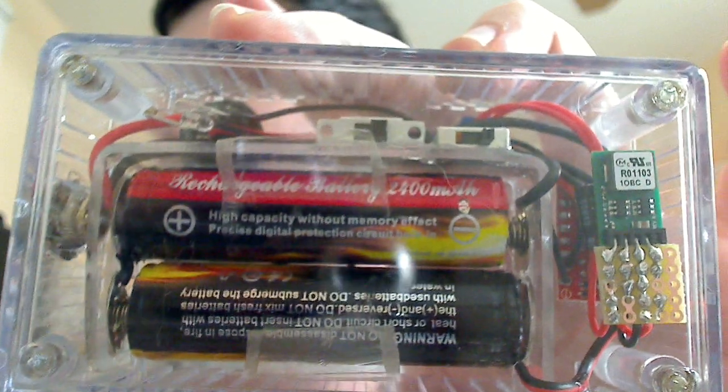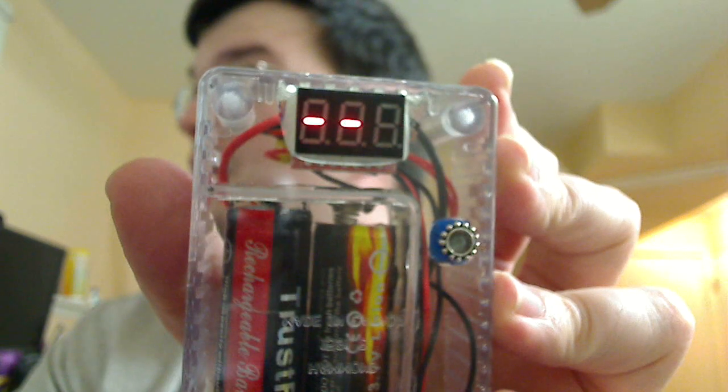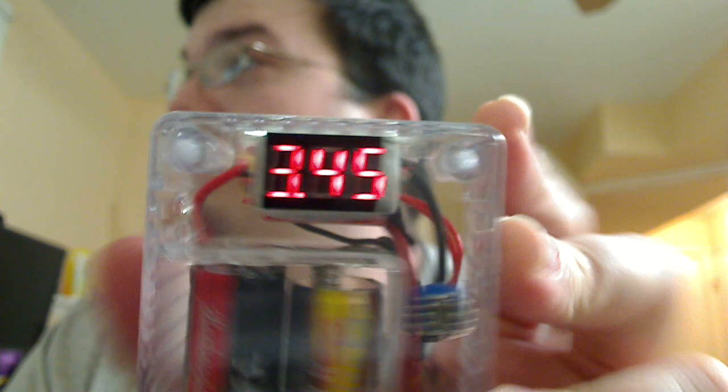The case, of course, has magnets. It's clear all the way through. Give you a little look. Don't mind the awful tape on the batteries. I'll turn this all the way up here for you. We got our 6.1 volts. I turn it all the way down. We have our 3.45, which is what it should be. There we go, 3.45. And we'll put it a little higher than that for myself.